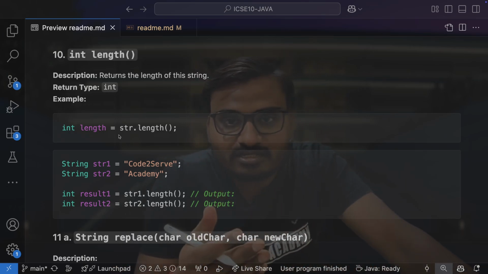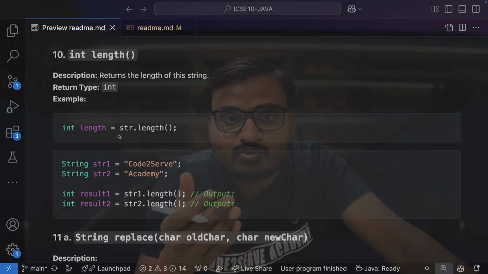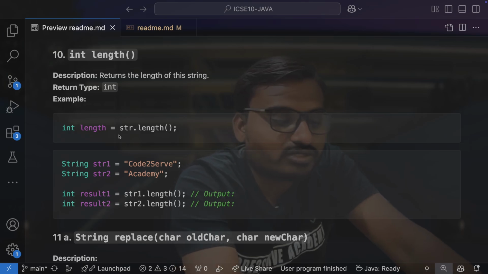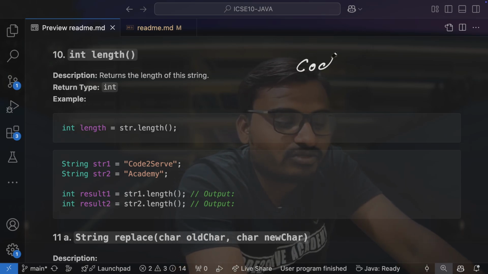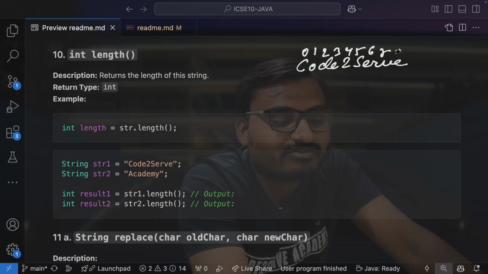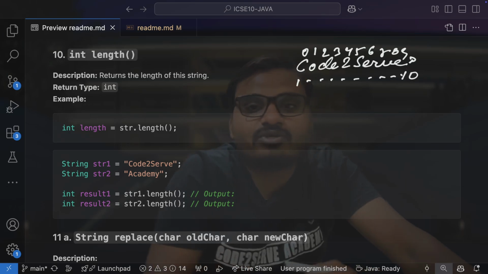The last index is 9, but the length is 10. If I write here CODE 2, it is 0th index, 1 index, 2, 3, 4, 5, 6, 7, 8 and 9. The last index is 9, but if we start counting from 1, the last value will be 10.